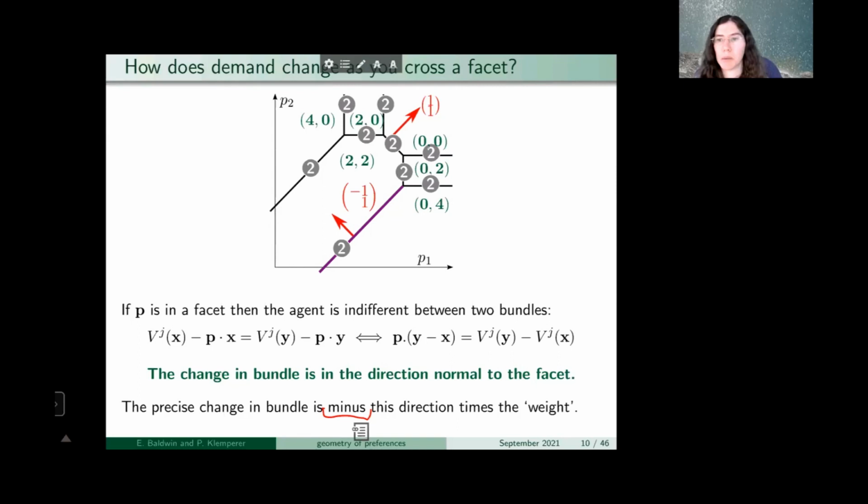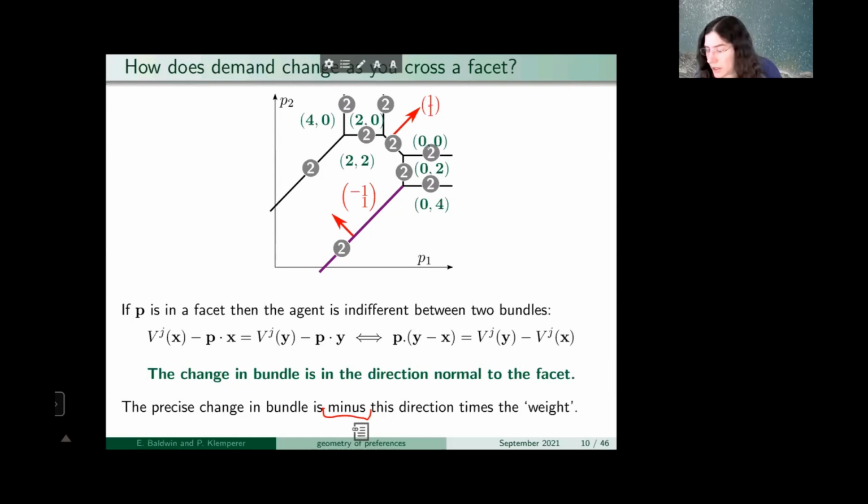So we always present these vectors as what we call primitive integer vectors. I'm sorry, I completely missed that off the slides. A primitive integer vector just means that the entries are coprime. So 1-2 is a primitive integer vector, 2-4 is not. Okay, thank you. So we take the primitive integer normal vector, and then we look at what the change in demand actually is. Then we divide one by the other, and that must be what the weight is. Make sense? Thank you. Was there another question?